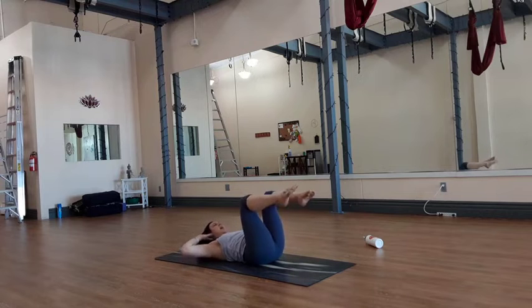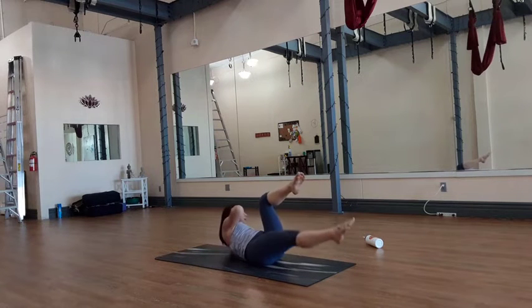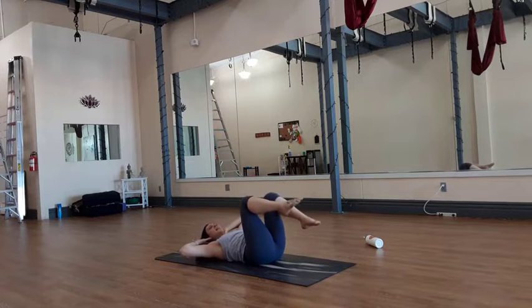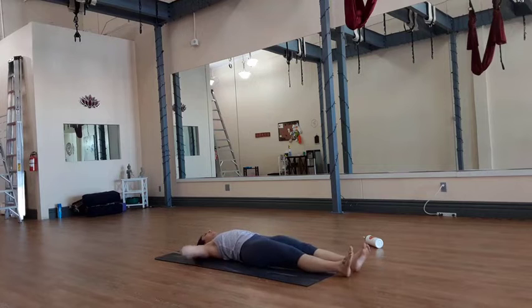Let's do 2 more rounds. That's 1. That's 2. Pause in the center. Good. Stretch your legs out nice and long.